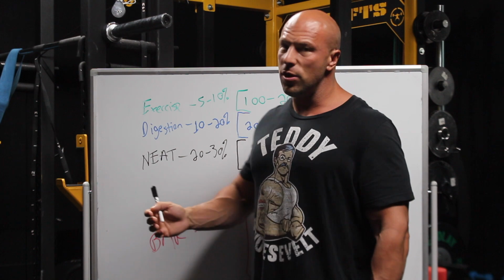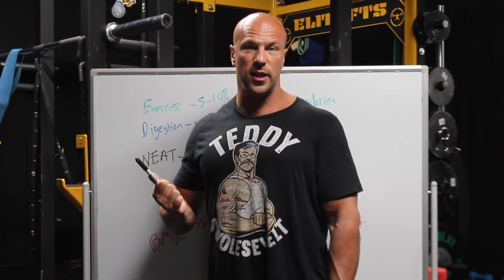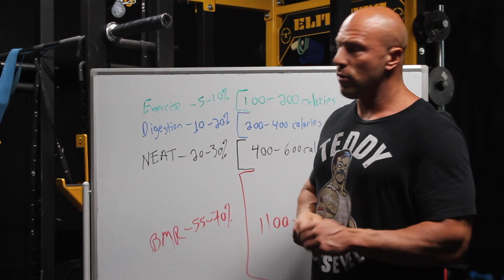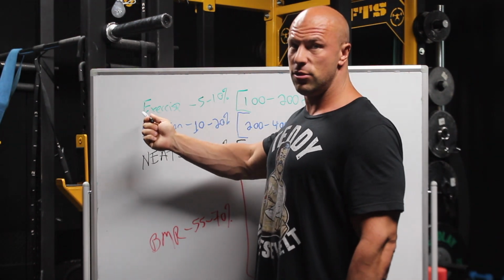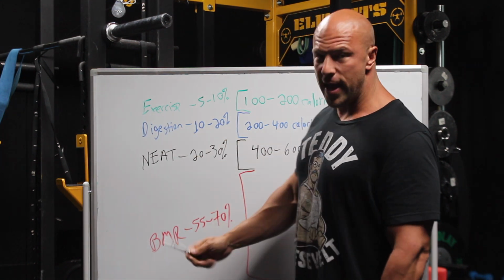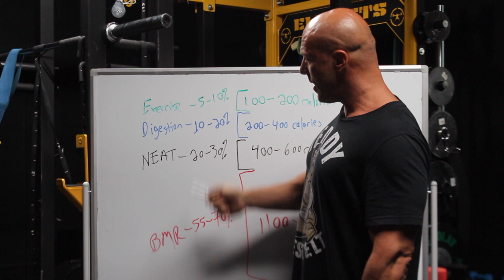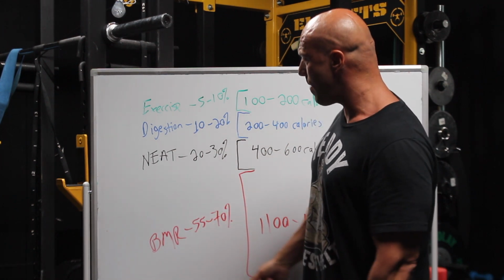And that's just one of the reasons why I don't put much stock in trying to track your exercise as it relates to your food intake, okay? So these are the components that make up your metabolism. Here's why you can't really hack into this. If you over-exercise, let's say you do 6 hours of cardio per day, you will often lose lean body mass. When stress hormones get too high, they become catabolic, you lose lean body mass. Therefore, now your basal metabolic rate goes down because you've lost lean body mass.